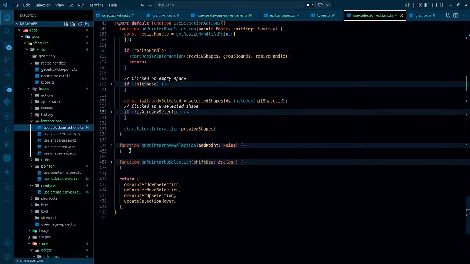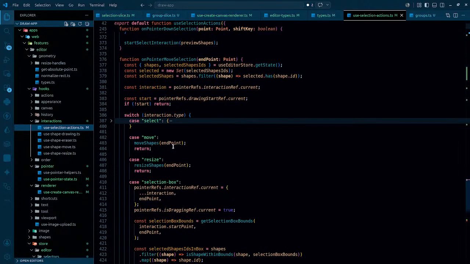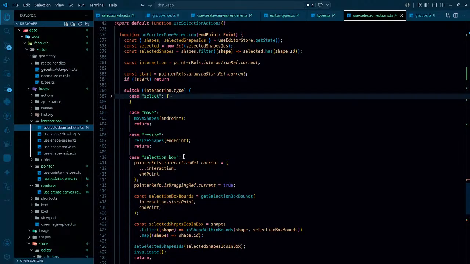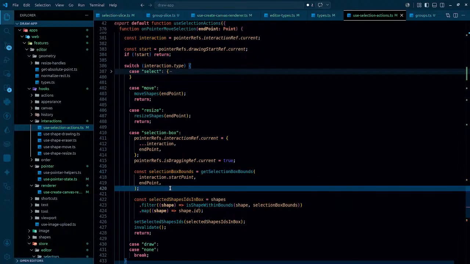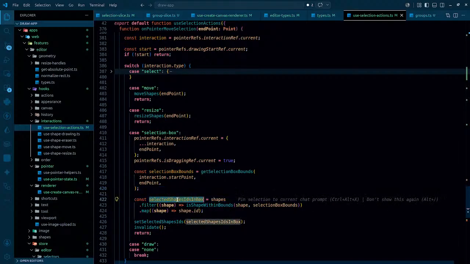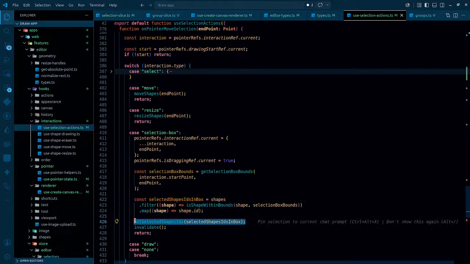Pointer down, not pointer move. If we move the mouse and the type is, initially when we click, the type automatically gets decided. So if the type is selection box, we change the value of this selection box bounds, we get selected shapes id in box, and we set it. So as we move, the shapes id is being stored, right?